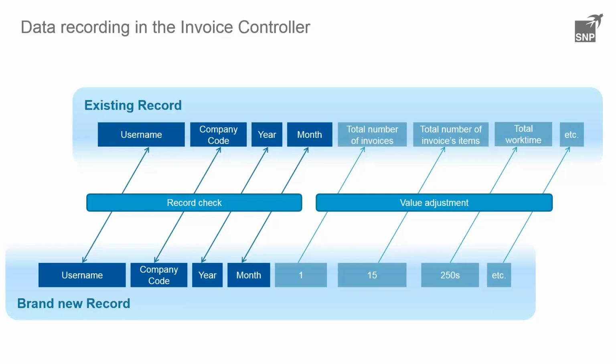All other columns which are aligned with invoices data input are also updated by monitor during its work. If employee with analyzed month has never put any invoice within the system, record is defined as brand new and is created with key user, company code, year and month based on which data is stored in the table.